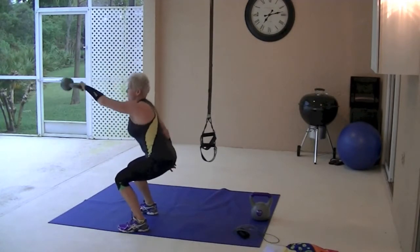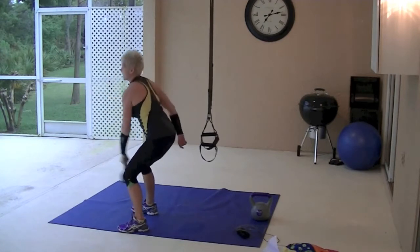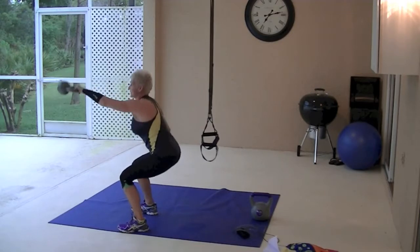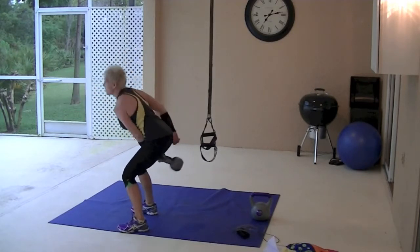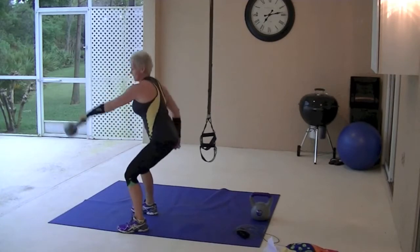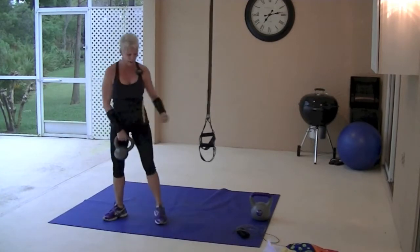One, two, three, four, seven, eight, nine, ten. Let's do that right arm. Third round.